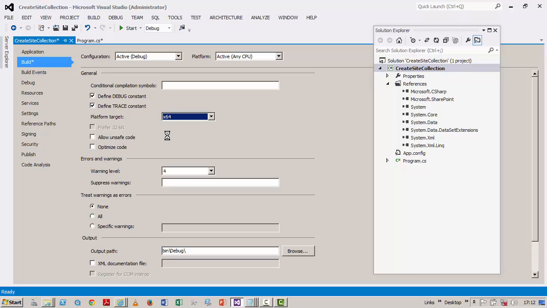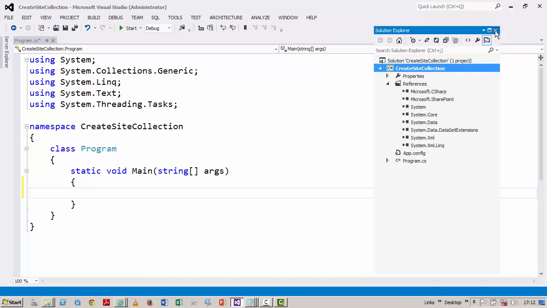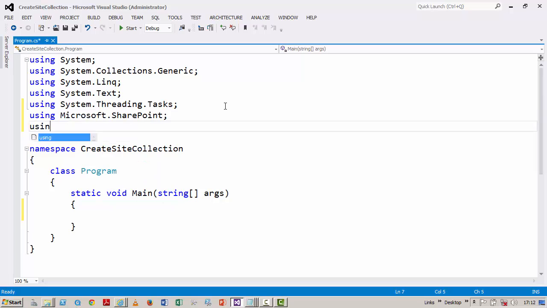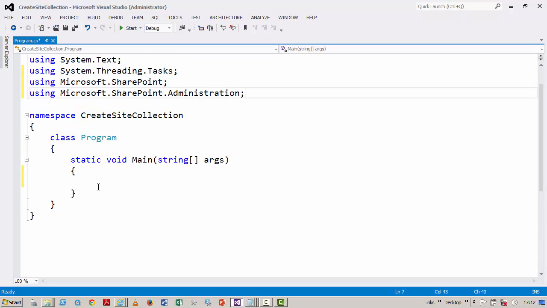So in every example that I'll be demonstrating, I'll be taking into references Microsoft.SharePoint.dll, and also I'll be setting the platform target to 64-bit. And the next step is to take 2 different using directive statements, like using Microsoft.SharePoint and using Microsoft.SharePoint.Administration. And then we will put our code inside the main function.